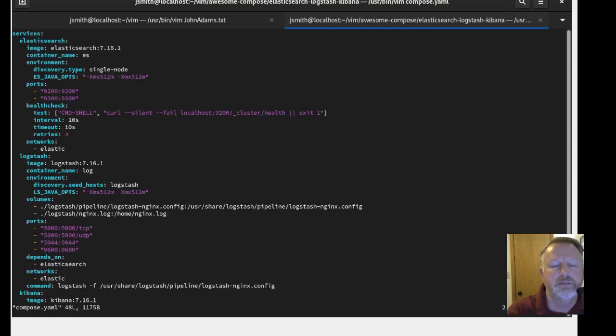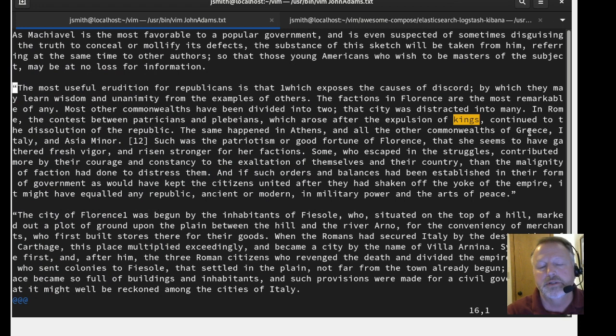There we go. Okay, and so this is a typical configuration file. It's a compose configuration file for Docker Compose, and something like this is what we would be using. It's a YAML configured file. I'm going to hold the Alt key down, hit 1 to get back to the first tab, and so here we go. We'll start out with this one here.